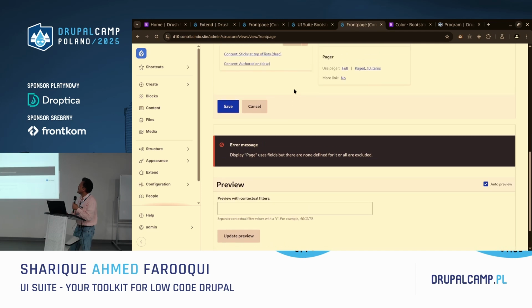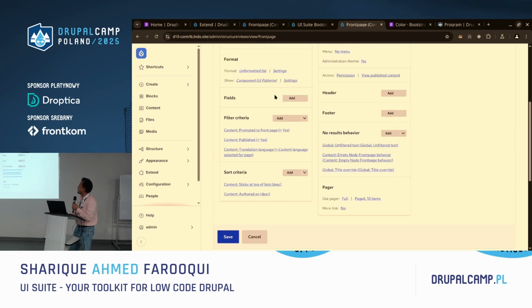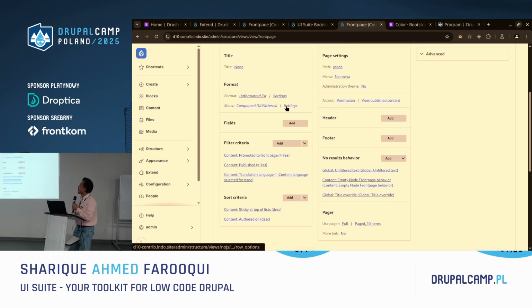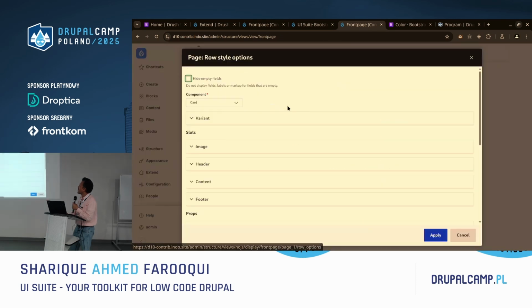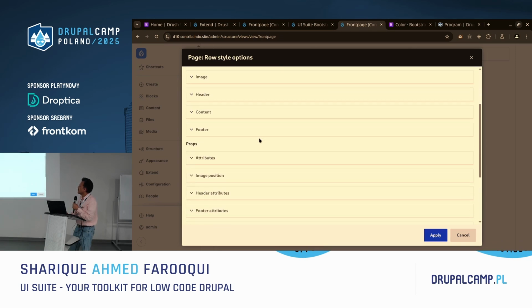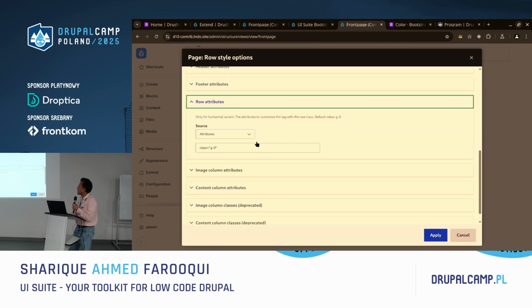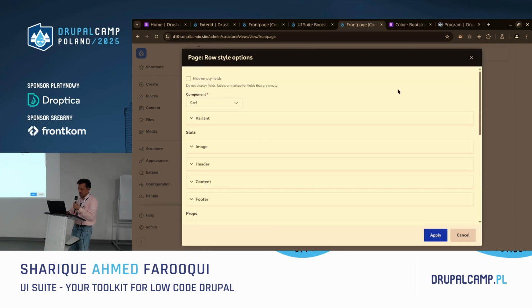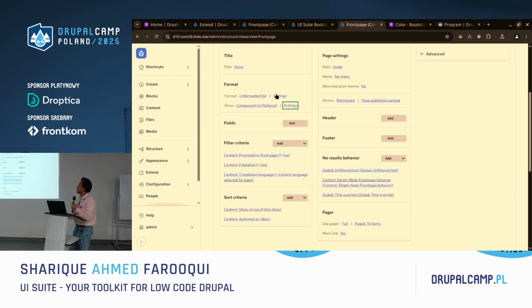Page users field. Where is that? Something is auto attribute. Okay, I need to look there. Okay. Yeah. I hope you got the idea of what I'm trying to do here.